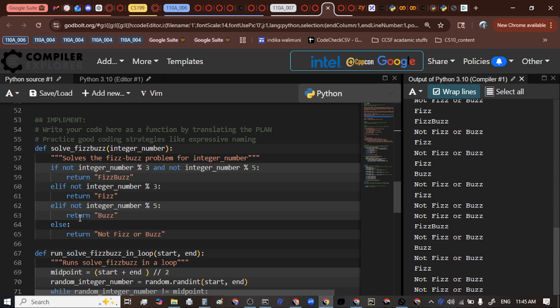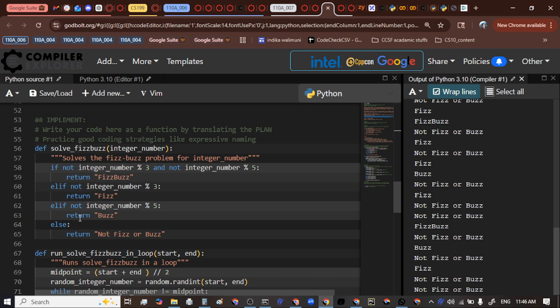It would be like fizz equals integer number modulo 3 is equal to 0, fizz equals true, and then if integer number modulo 5 is equal to 0, buzz equals true, and then just plug in fizz and buzz into the save state.